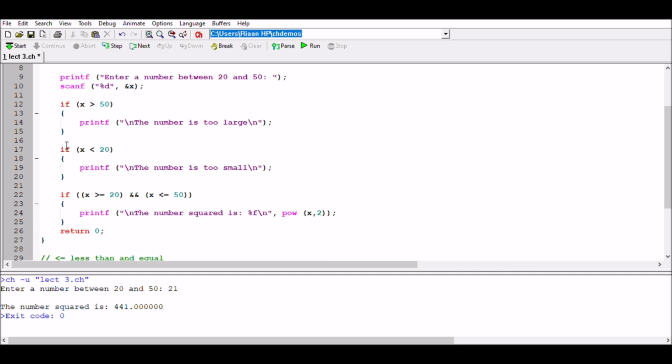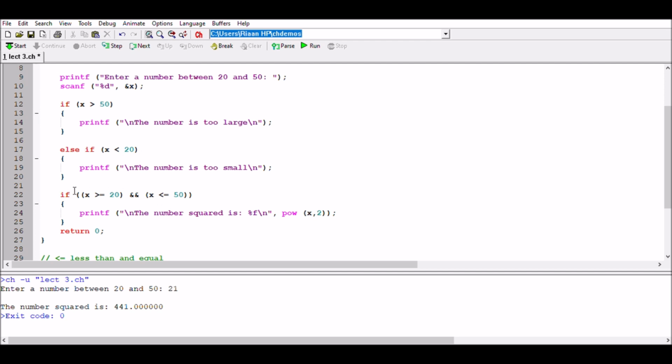So there's a way that we can say this with else if. So how the else if statement works is that if x is larger than 50, then all the other statements below it won't be executed if they've got an else in front of them. If x should be larger than 50, it would execute this line, but not everything below it. But if it is, let's say, less than 50, and this condition is not true, then obviously it will go to the next statement and check if that condition is true. So as soon as one of these conditions is true, it will execute that, but not continue.